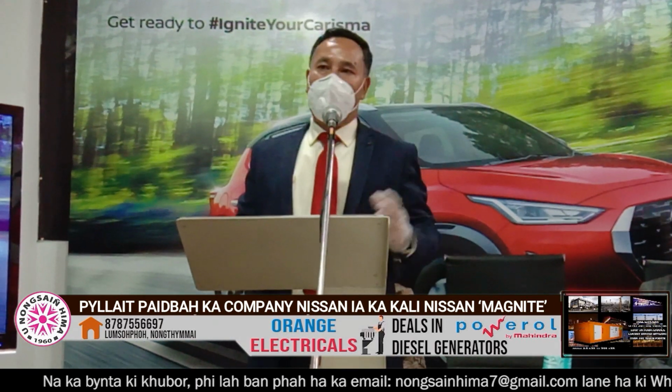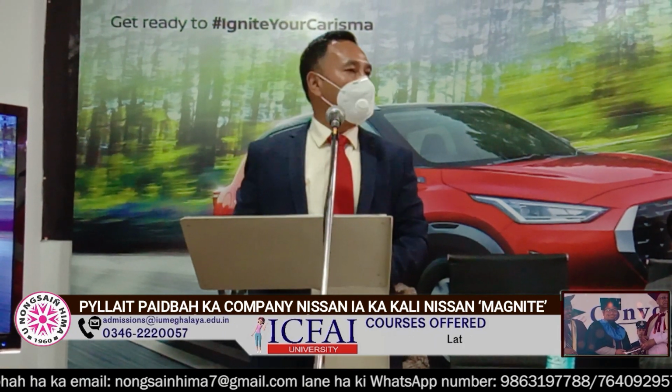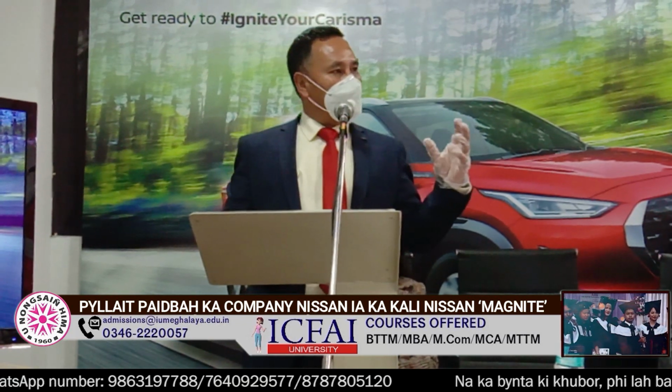It's indeed a big, bold, beautiful car, which really turns our heads once this car is on the road. The looks, the design, and the technology put into this car are indeed marvelous. It is looking good from the front, from the back, from the side, inside out. It's great in everything.